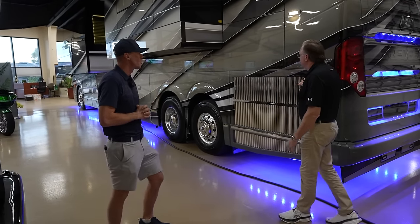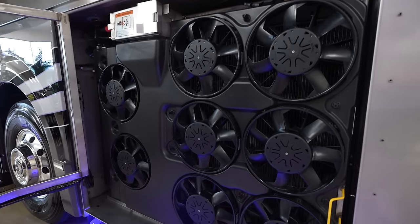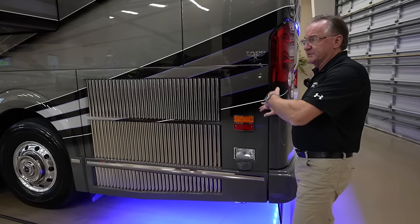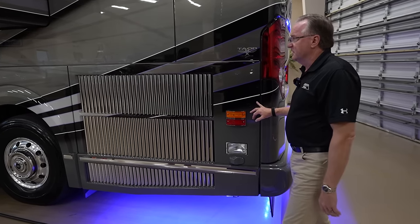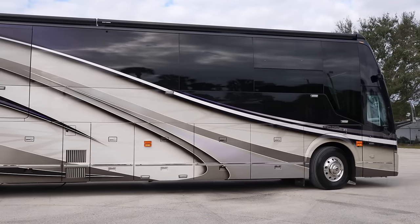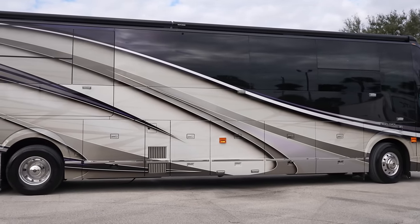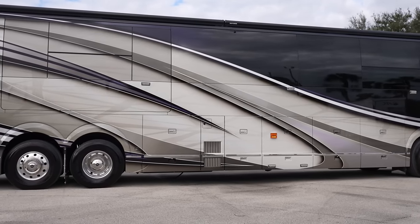In the rear of the coach on the driver's side is the electric fan system, which Prevost started doing on the 2019 shells — the 2020 model chassis. The paint job is by Dean Laux, featuring lavender — the first time that color has been used in the mix — and it's pulled off really well. The client loves it. The rear end of the coach is very well lit with LED tubes concealed and positioned for great effect.